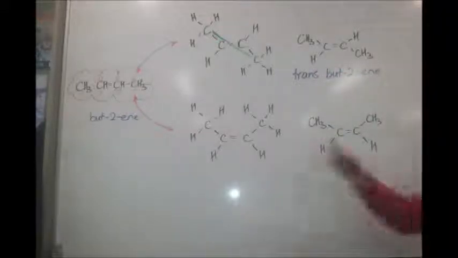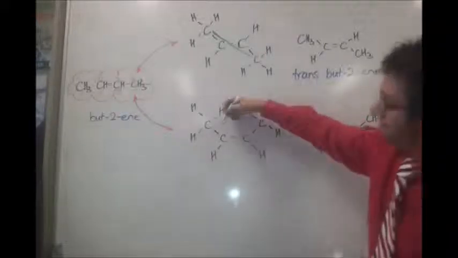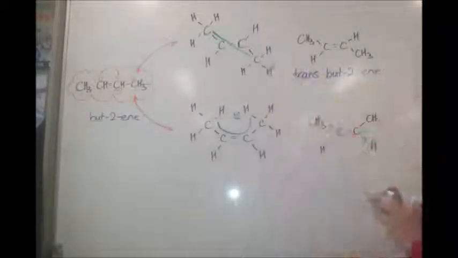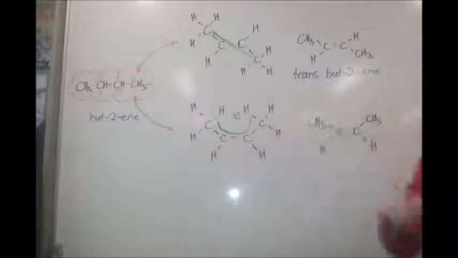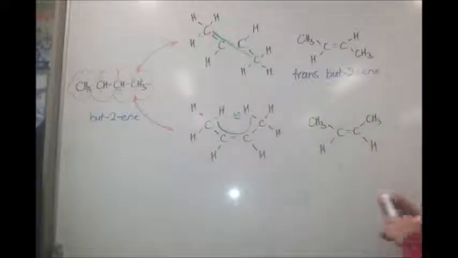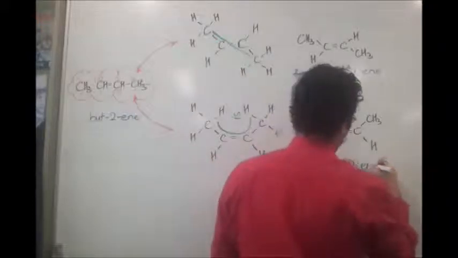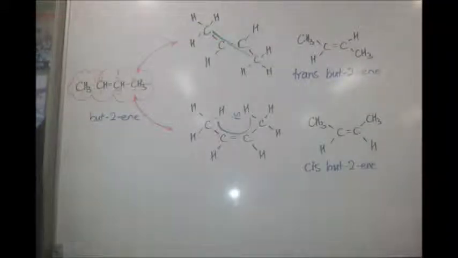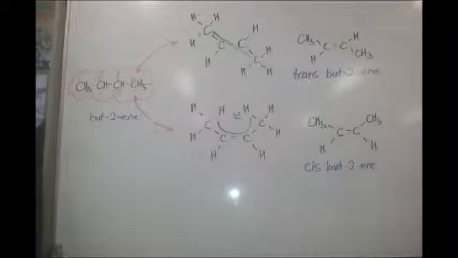And this one here, if I join them, it makes the letter C. There's a way I used to remember it. The letter C is joining those 2, and this one's name is cis. C is joining the carbon chains. So there's a little bit more to their names, and these are called geometric isomers.